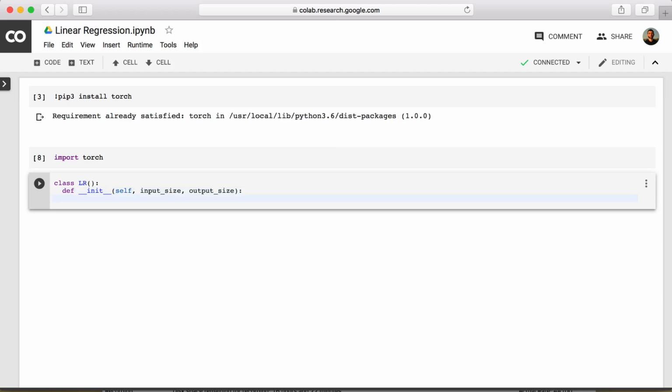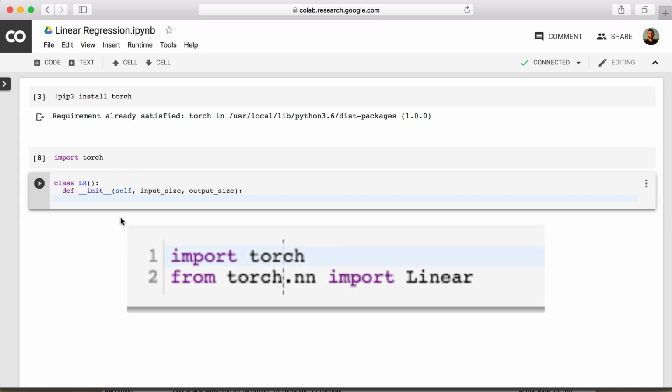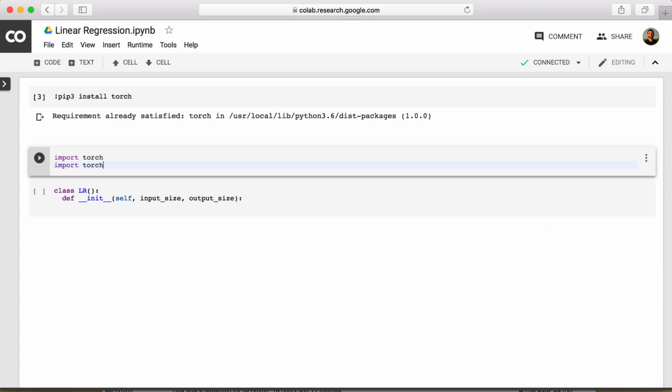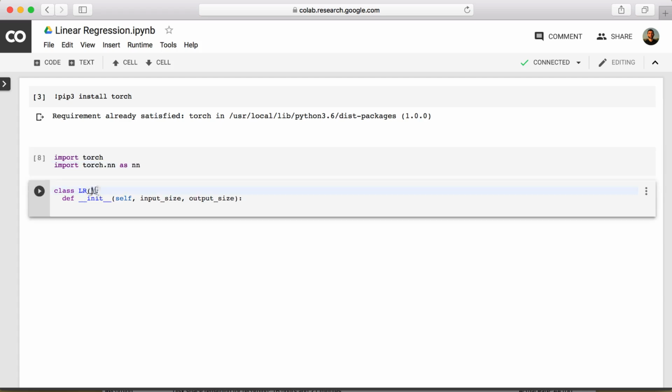Now to create a linear model, to access our linear class, we first needed to import torch.nn. Let's do that again. We will import torch.nn, but this time let us do it as the alias nn. We will use inheritance such that this subclass will leverage code from our base class nn.Module. Module itself will typically act as a base class for all neural network modules.